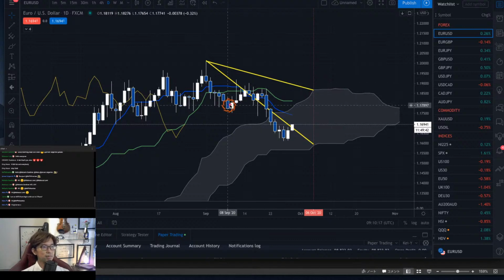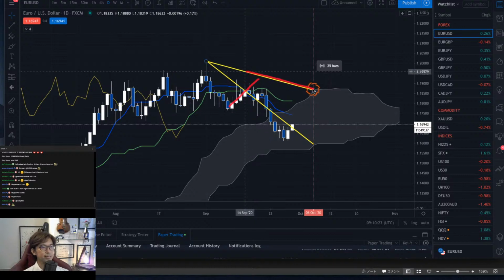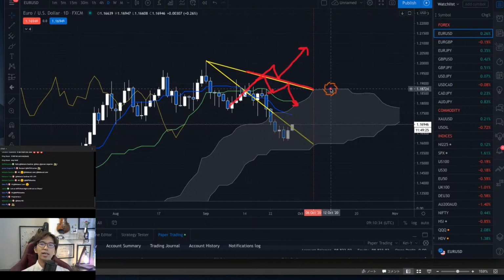Or sometimes we see the price will be resisted by the upper forecast line on this line, and it might be resisted in this area too. Or if it breaks, it can be supported by this forecast line and continue to go up this way too. So in that sense, we can regard these forecast lines as trend lines or descending trend lines. And if the market respects one of these lines, then these can be powerful lines to look at. So that's the basic use of these forecast lines.